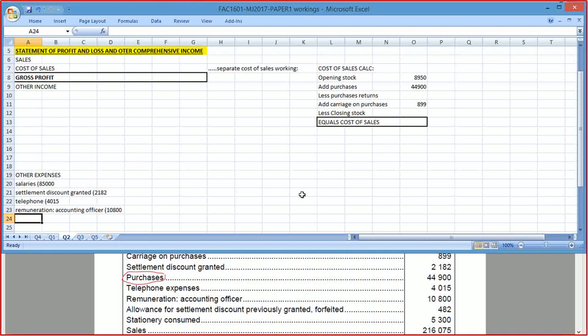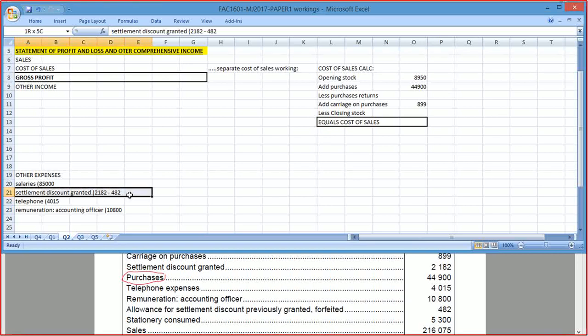Okay, so let's think about that for a minute. Allowance for credit losses. The credit loss will be an expense. You would debit the expense, and then you would credit the allowance for the credit losses. Here, I've got an allowance for a discount that's granted. So the discount granted is the expense. It will be debited, and the allowance will be credited. Okay, but this is a forfeit. So what does that mean? Reverse it out. Do you agree? Yeah. Okay, so I'm going to minus the forfeited discount from the discount.